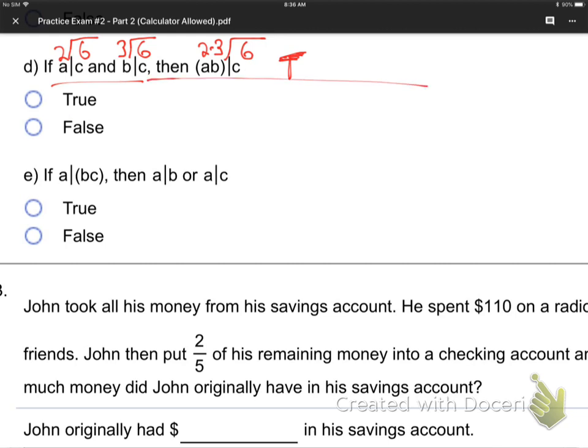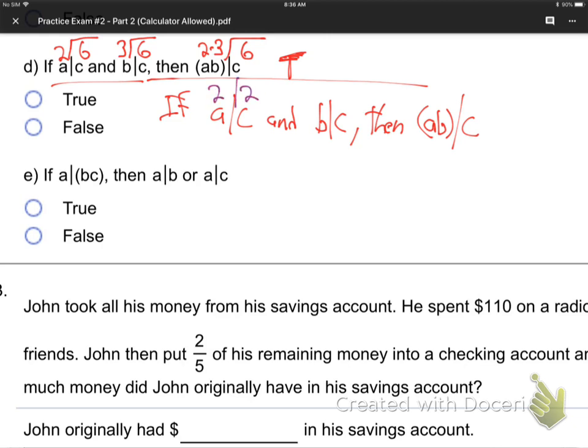Let me show you. So let me write it out again. If A goes into C and B goes into C, then A times B is going to go into C. Here, I'm going to do something tricky. If I pick these all to be the same number, if I pick A to be 2, 2 goes into 2. This is supposed to be true for all numbers, so you can pick the same numbers. 2 goes into 2, and 2 goes into 2. I'm letting A, B, and C all be 2. They said it was true for all numbers, so let's see if they're right. Is it true if you pick them all the same number? It would have to be if it's really a true statement.